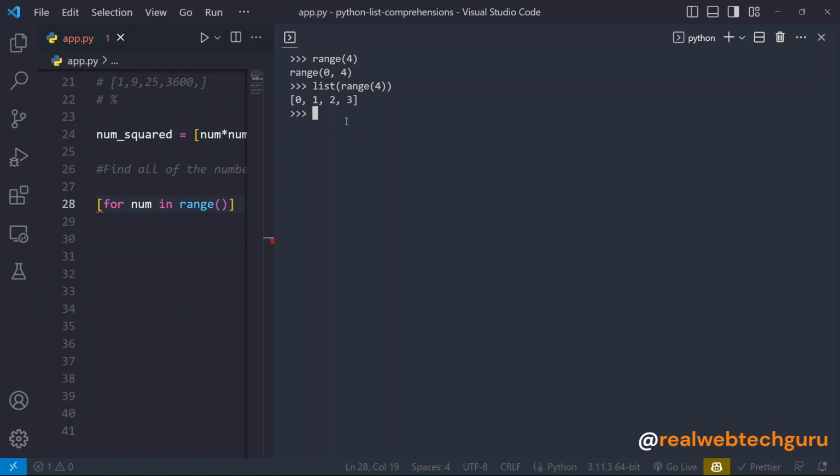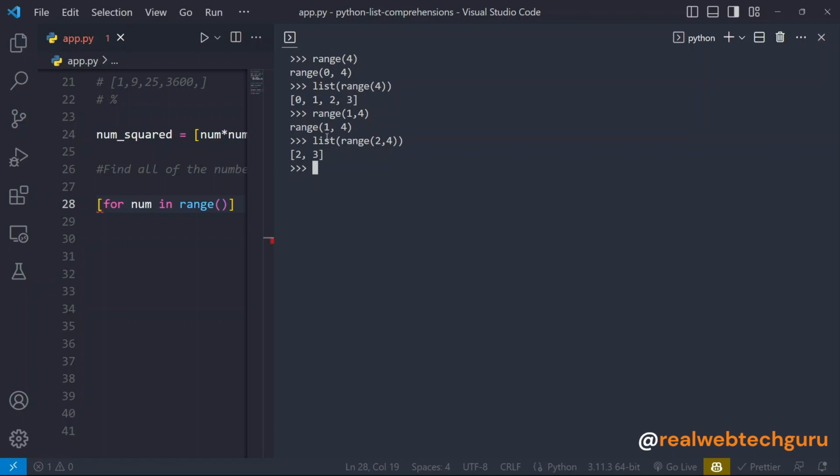So if we give a range 2 numbers, say 2 to 4, what do you expect us to get? If we give a range 2 numbers, the first number we give it is the starting point. Let me use the list here so that we can visualize. It starts from the number you give it. You tell it this is the starting point we are going to start from.